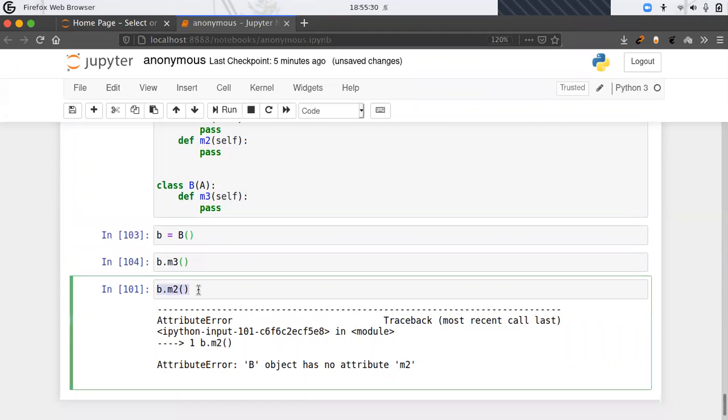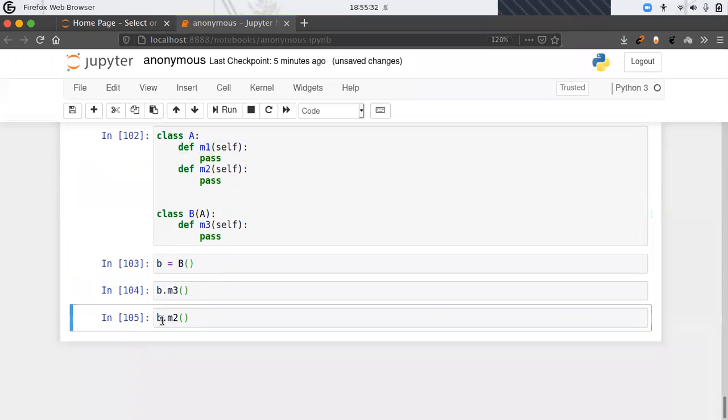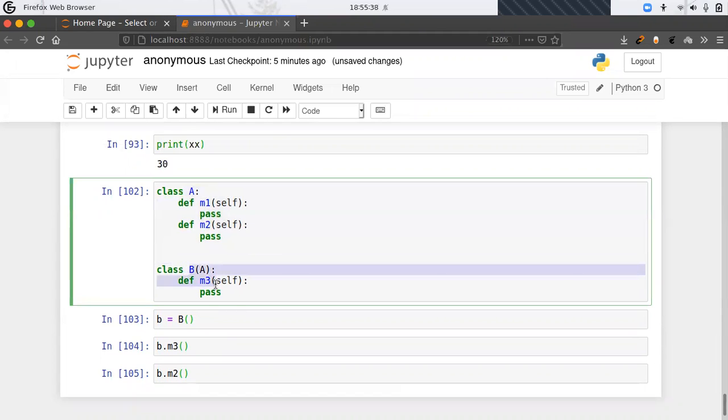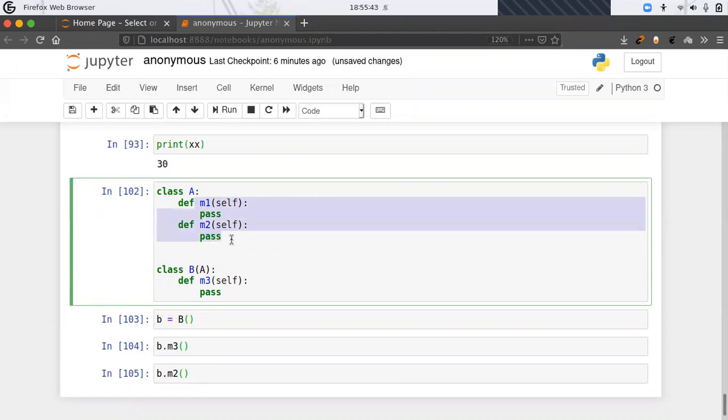If I call b.m2, it's also callable, no error, because you have inherited all the properties of class A inside class B. Now any object of class B can call m1 and m2 as well. That's how inheritance works.